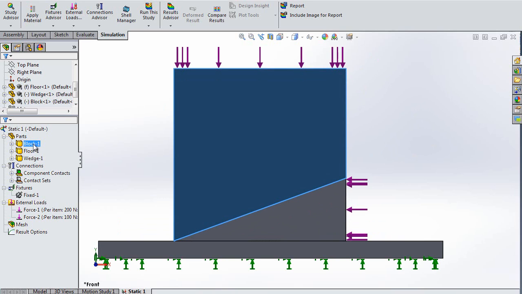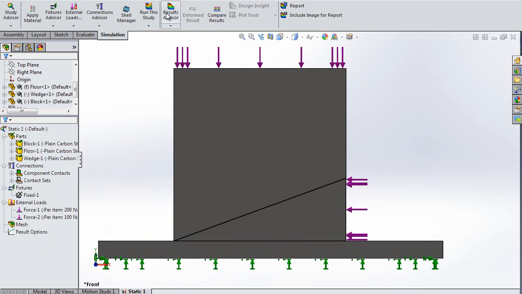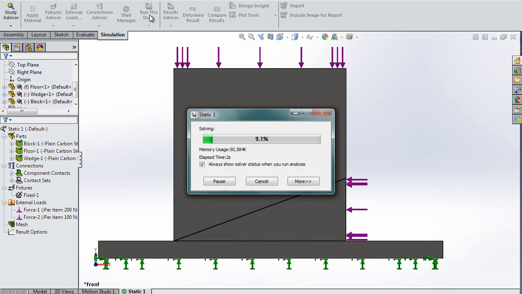So now I'm going to apply my favorite material, and I'm going to run the study. And sometimes this does take a while, so if it gets bogged down, just don't cancel. It's probably not messed up unless you did something like leave it hanging off the side. So just leave it and let it hang out. You might have to come back in a few minutes and see what the final answer is, but it probably will solve, and if it won't solve, it'll come back and give you an error.